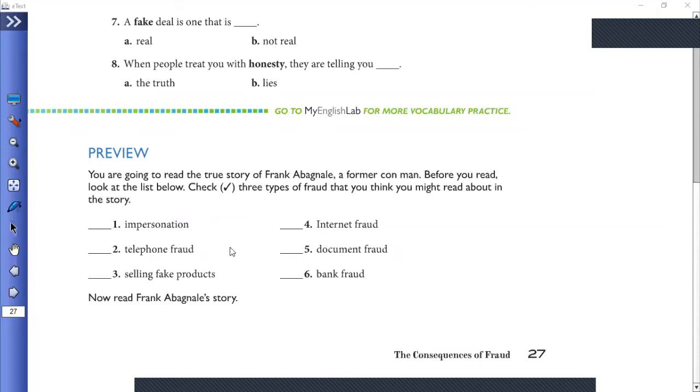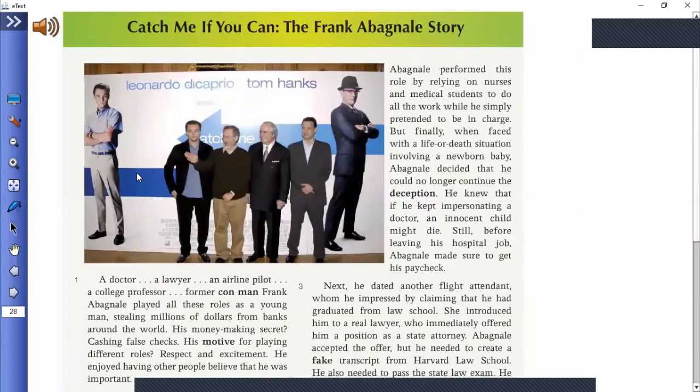Yeah, so here they just ask you to preview and to think about what three types of fraud you think you will read about. You wouldn't know, it's predicting it, but it does help you focus. It just gives your brain a little bit of time to get connected to the topic that you are going to read. A lot of us jump into a text and straight away start reading, and a lot we don't register, a lot we don't understand, and then halfway through we go like, what did I read just now? It's just because we weren't focused from the start. So your brain really does need some time. So the previewing is an important part.